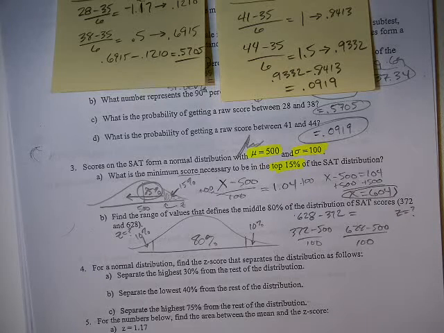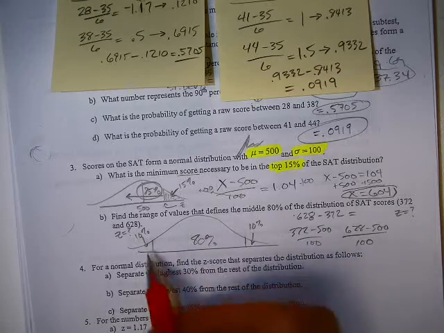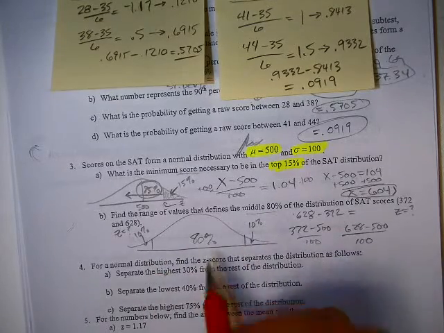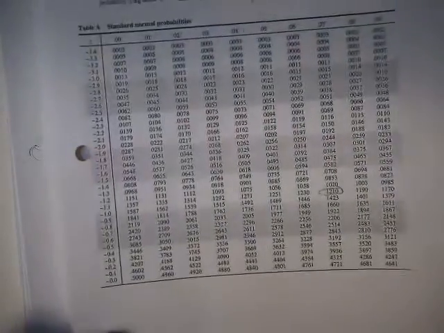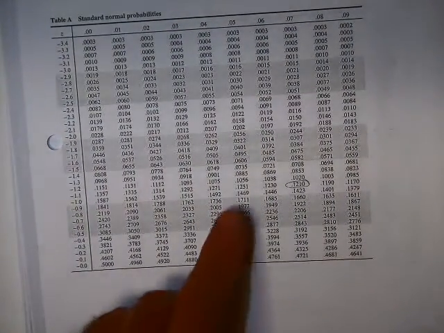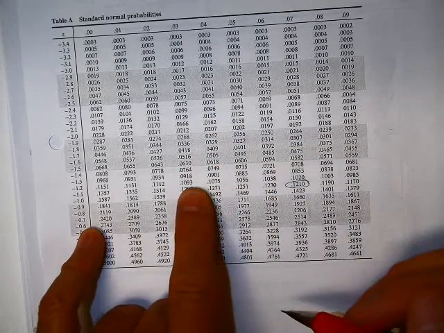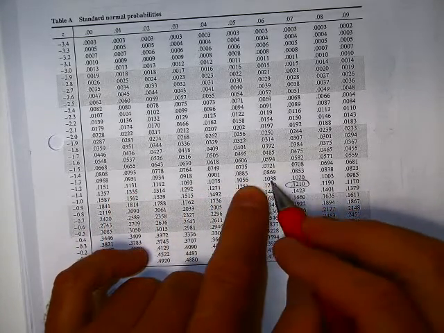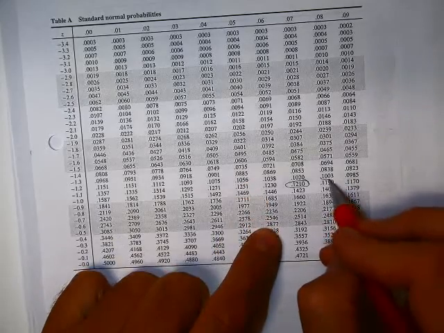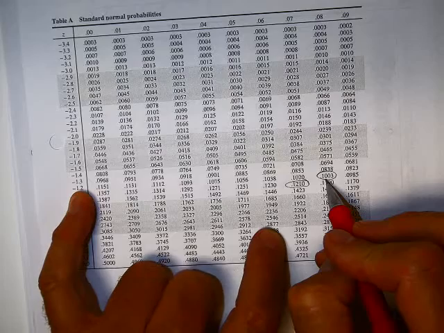conceptual, okay? So here's what I'm going to say. You know the bottom tail is 10% here if you've drawn this out and thought about what it is that they're saying, the middle 80%. So I'm going to go to my table and I'm just going to go directly to finding 10%. Be careful, a lot of people go to 1% accidentally. So I'm looking for as close as I can get to 10%. I'm getting close. This looks like it right here. And that is a z-score of negative 1.28.